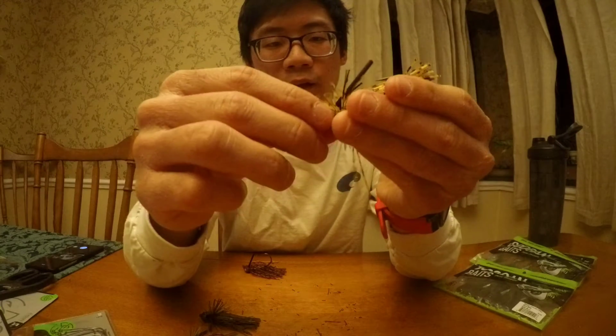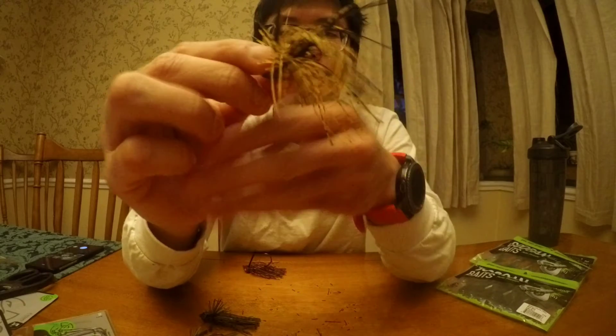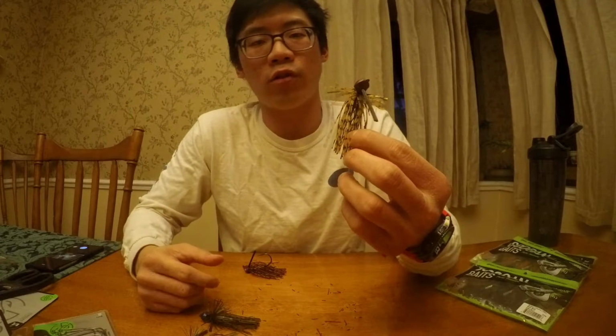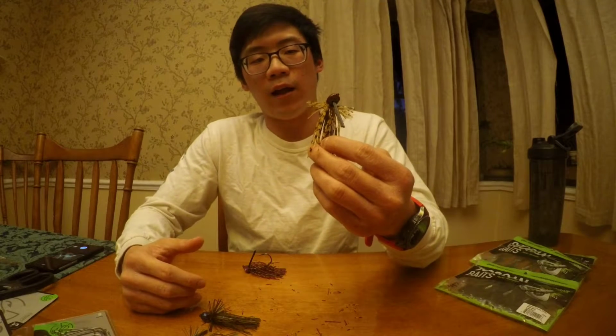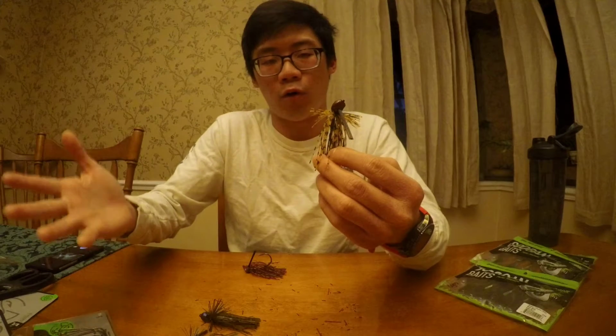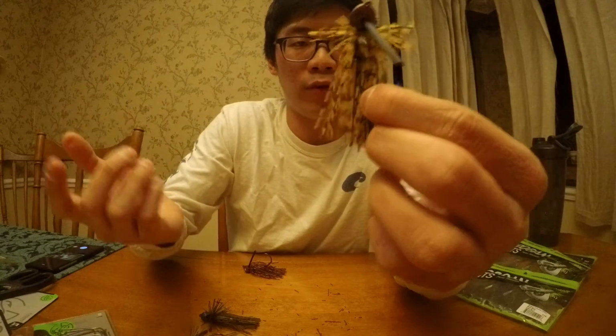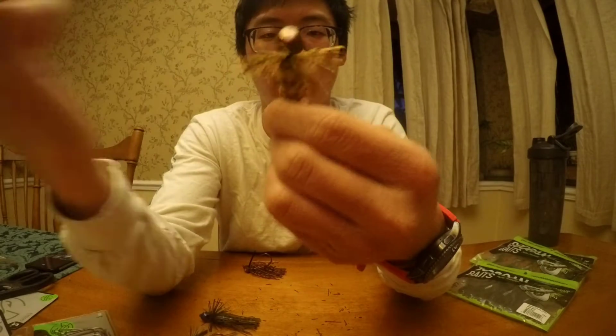This one right here, 3/8 ounce finesse jig, little juice jig. This is a cowboy crawl, the color. It's a nice orange and black, as you can see right here. This is a great way to match the hatch because a lot of crawfish down here in Houston, or a lot of places in fact, from what I see from their shells or whenever they're coming out of their holes, I noticed that their shells have a nice light brown mixed with orange color, which is a great, natural color for a crawfish. So this is definitely matching the hatch right here. I'll definitely be matching the environment, what the crawfish around here look like. So I definitely can't wait to throw this out there. This is definitely going to get hit a lot.